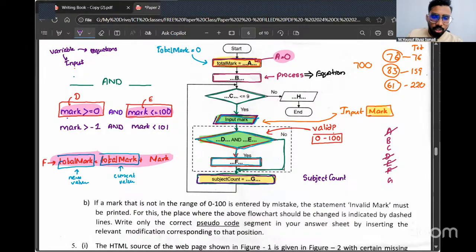Okay. So here there was an equation called total marks equals. Then I was wondering, why do we need a variable called total marks? As per the question, I understood that we're going to get 9 subjects' marks, and after we get them, we'll add each mark together. After the student gives the first 2 subjects' marks, we add them and get a total. After you get the third mark, add the third mark and you get a new total. So I know there is a place to store the total marks. That's what total marks is going to be used for. The input marks, again, I know the marks variable is going to be used to store these marks.